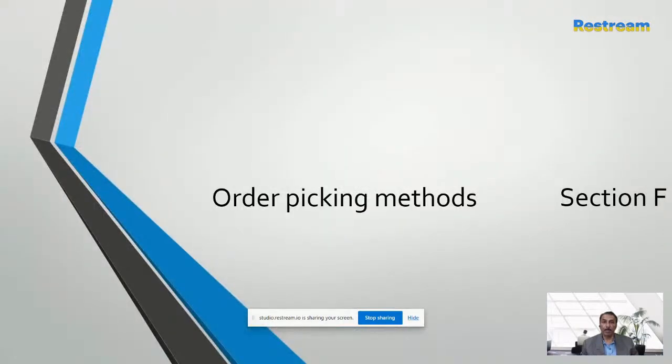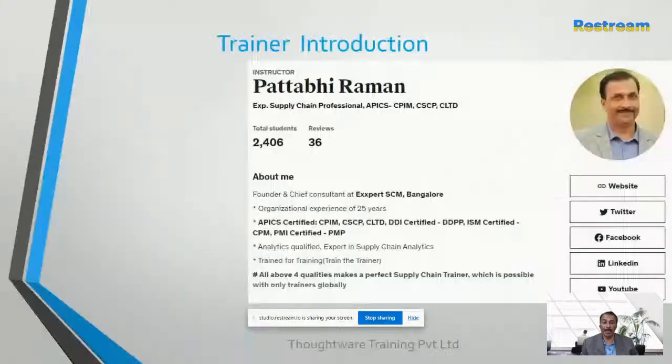So this will be episode number 6. We are going to continue with our previous warehouse processes. In this process, we are going to see about order picking methods. Of course, all the topics you are watching now are as per global standard. We are going to see the global process, and some of them are APICS processes, and it may be helpful not only if you are trying to improve the process in your organization, but also if you are attending any interview or taking up any global certification exam. This will definitely help you.